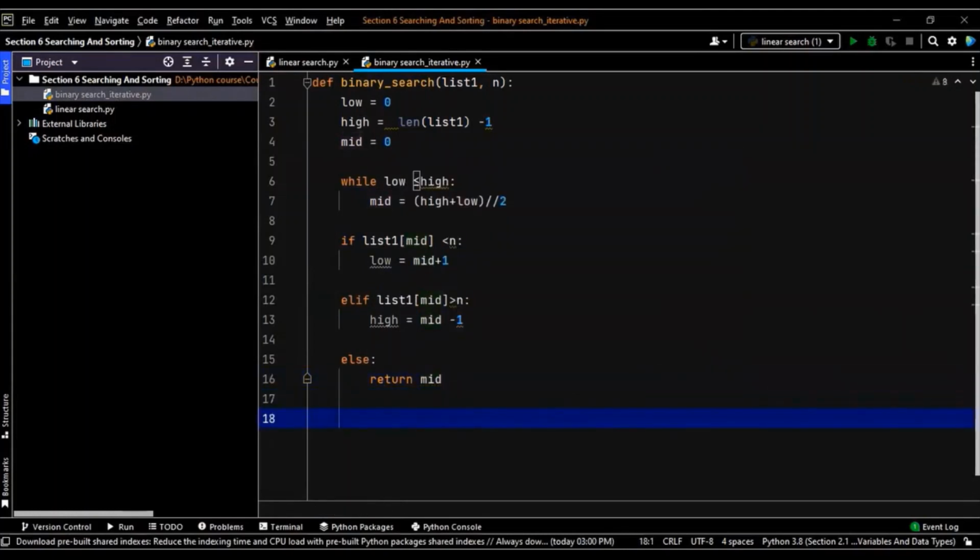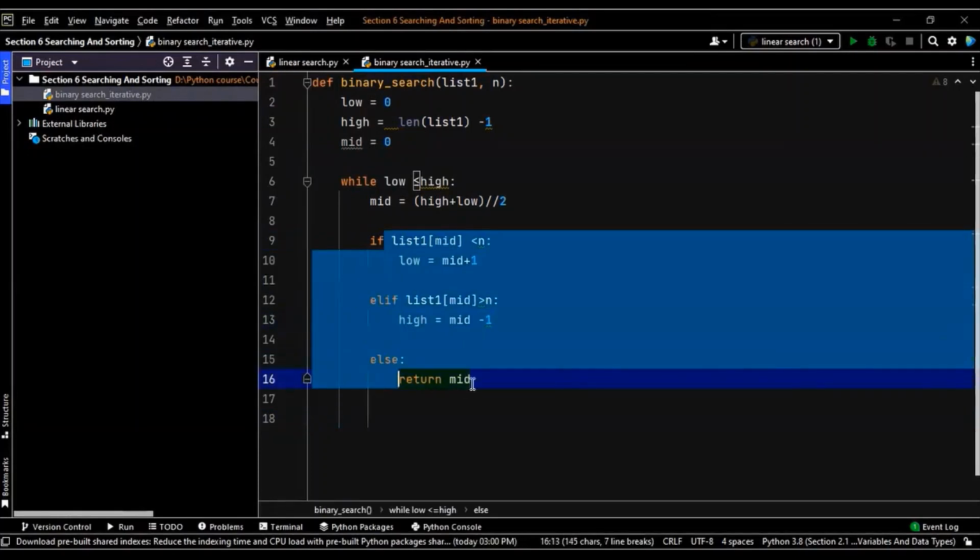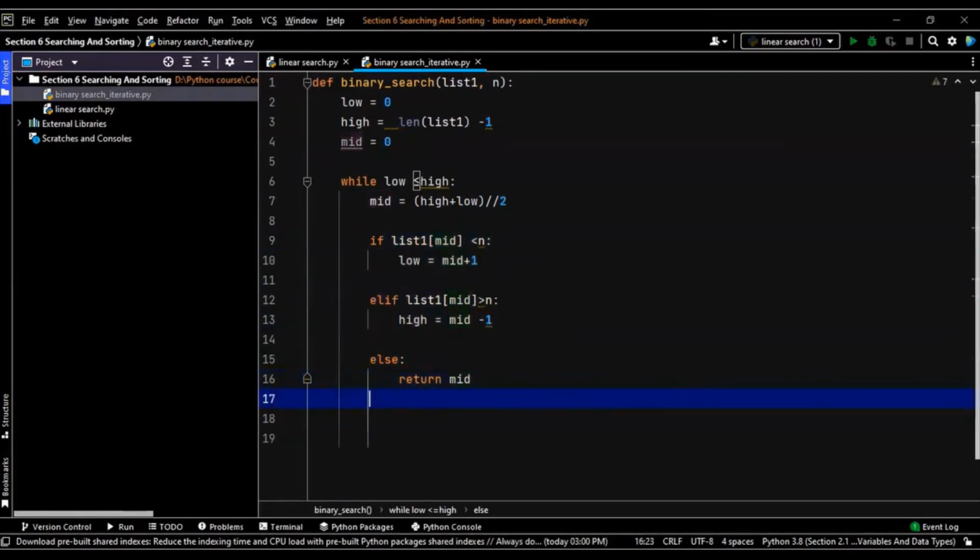And I guess these all should be inside the while. So I'll put this, yeah. And then return -1, that means it's not present, simply as we have done it before.